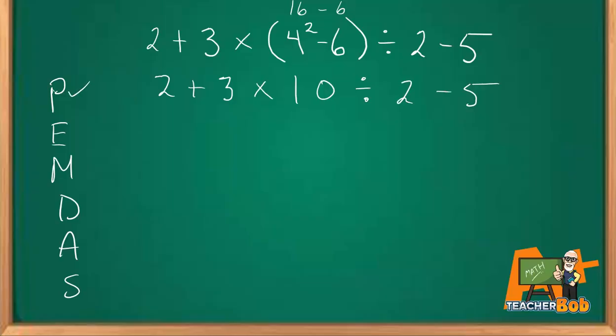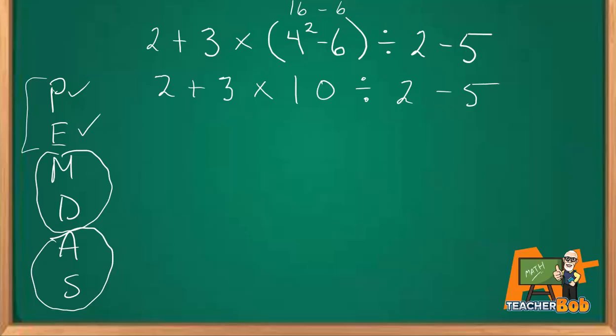There are no more exponents. These two we had to work with inside of the parentheses. Okay, multiplication and division, I like to circle those, and addition and subtraction. Just to remind me that it doesn't matter which one of these comes first. We're just going to work on these. Multiplication and division from left to right, and leaving addition and subtraction for our final step.